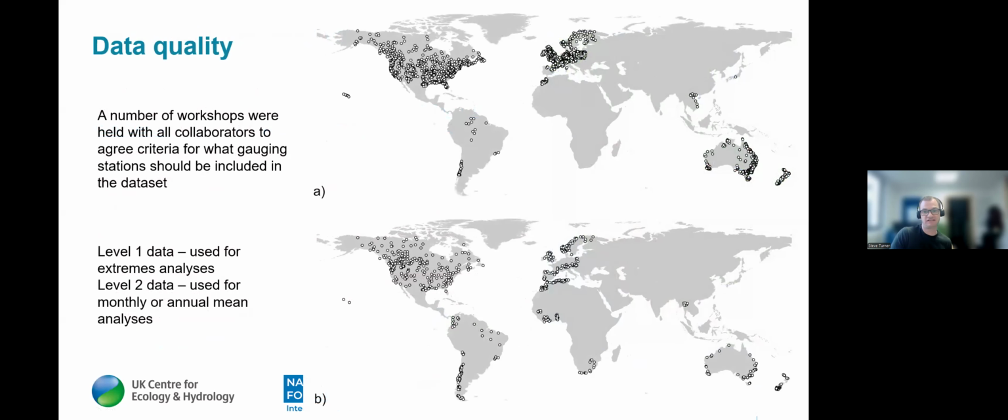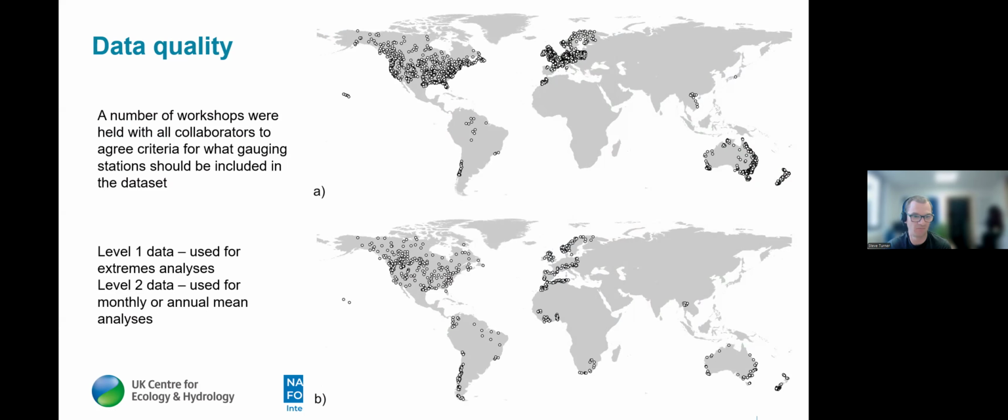Thinking about data quality, we had a set of criteria for the Robin network, those criteria that I first mentioned in the beginning, where we were looking for good quality data, near natural, and records of more than 40 years. If they were satisfied, we gave them the level 1 data, and perhaps you could use that for analysis of the extremes.